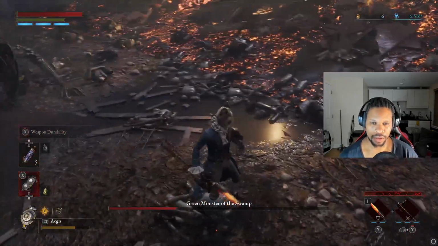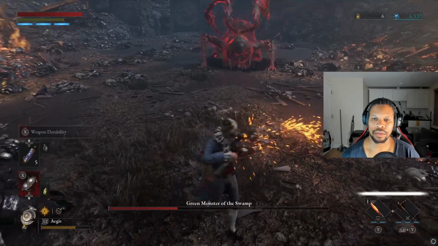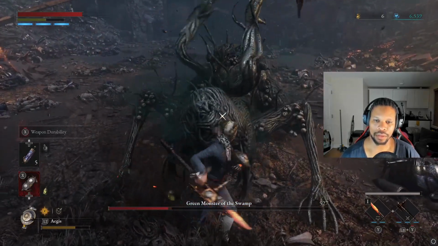Now it might take a few tries to get down, but once you get it down, it's so easy. Because this parry will stagger him every single time, you can also punish him with a charge attack or a few moves that'll do some good damage.